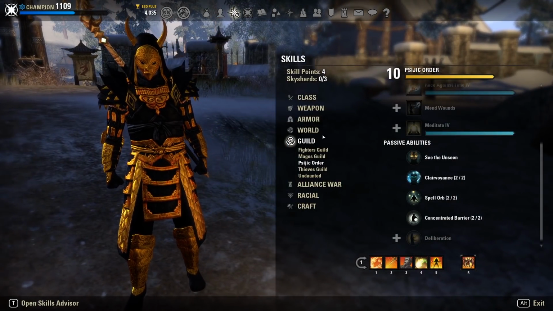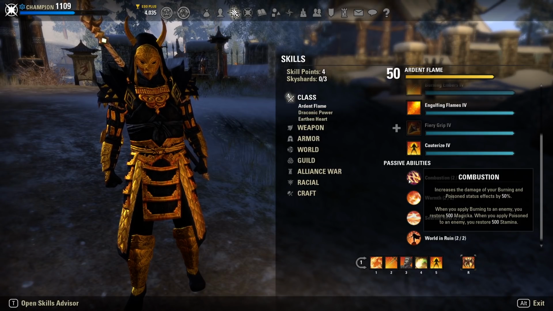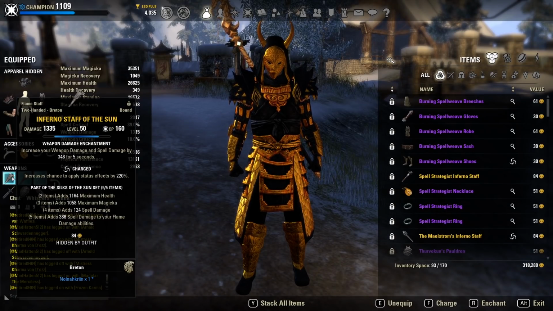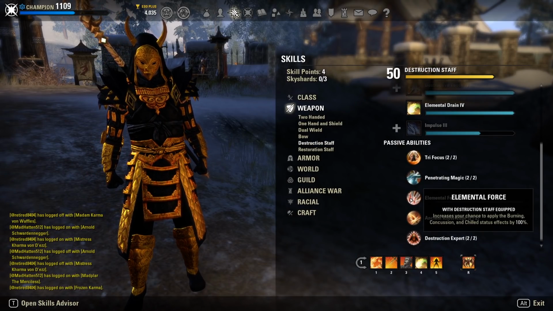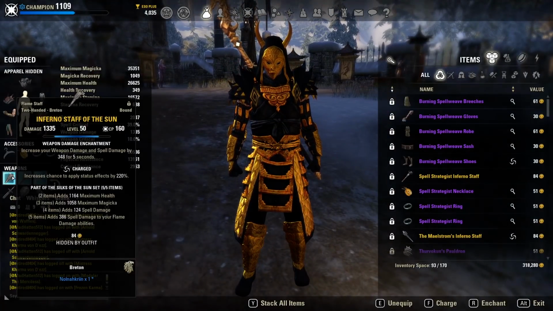Now, you might be wondering, why is that important for my sustain? They changed the combustion passive in Dragonhold to no longer have a cooldown. So whenever you apply the burning status effect to an enemy, you restore 500 Magicka. So the more we can apply the burning status effect to our enemies, the better sustain we will have. And we already get some increased sustain on that front bar from Elemental Force, which increases our chance to apply burning by 100%. And then this gives us another 220% chance to apply burning.